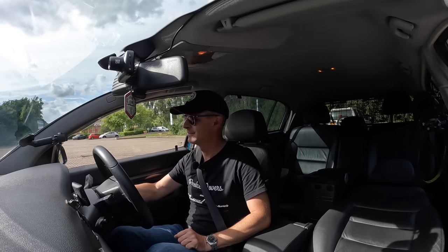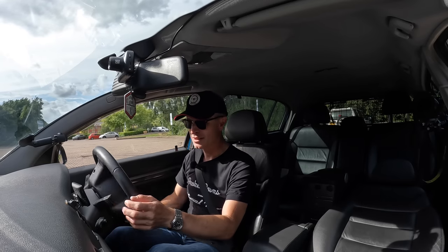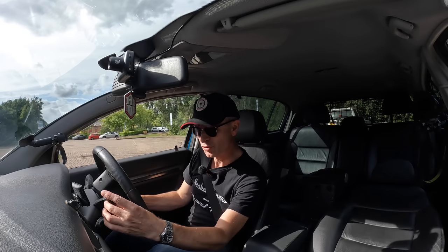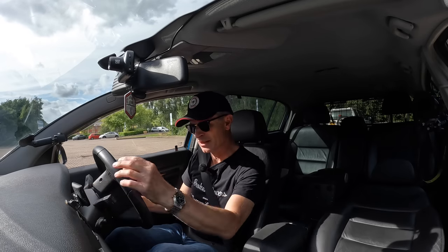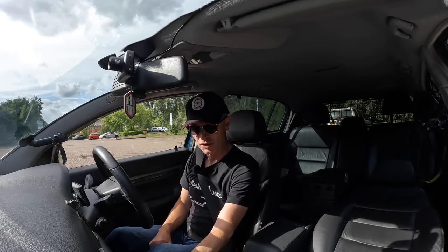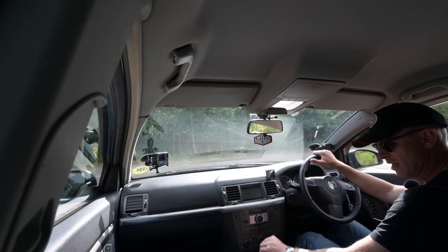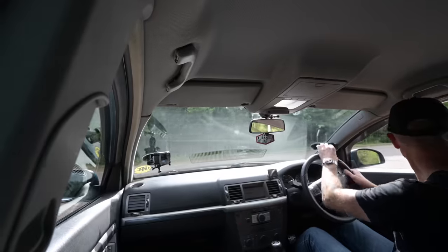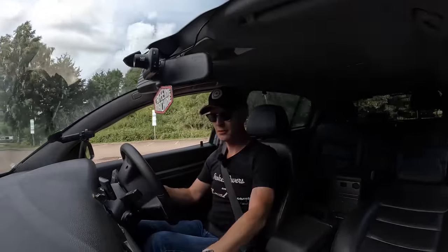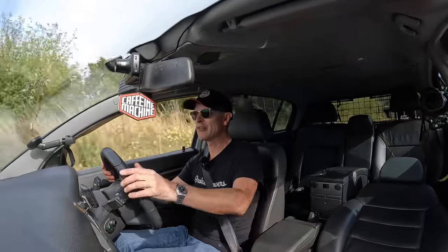Let's get the Signum on the road — I've never driven one before, so this is quite exciting. One thing I didn't notice during the walk-around is just how square the instrument stalks are, with a concertina rubber at the bottom. It's very much a Vauxhall design language. Manual gearbox with a heavy throw into first and off we go. These are also the early days of the one-touch three-flash indicators, which Top Gear really didn't like at the time.